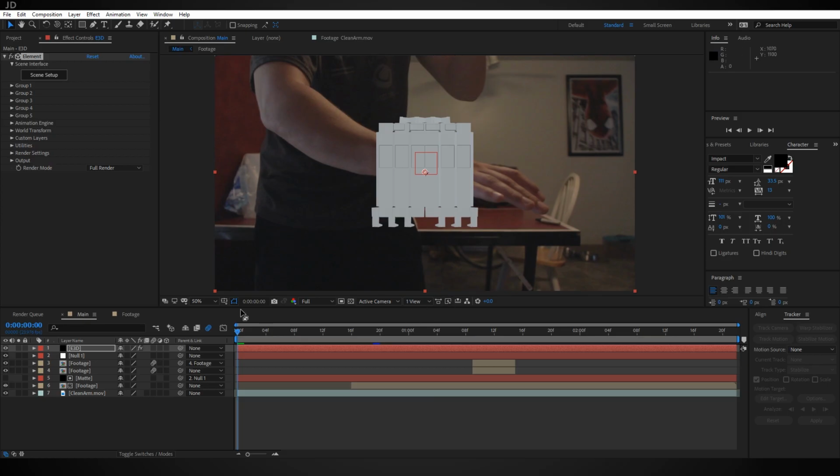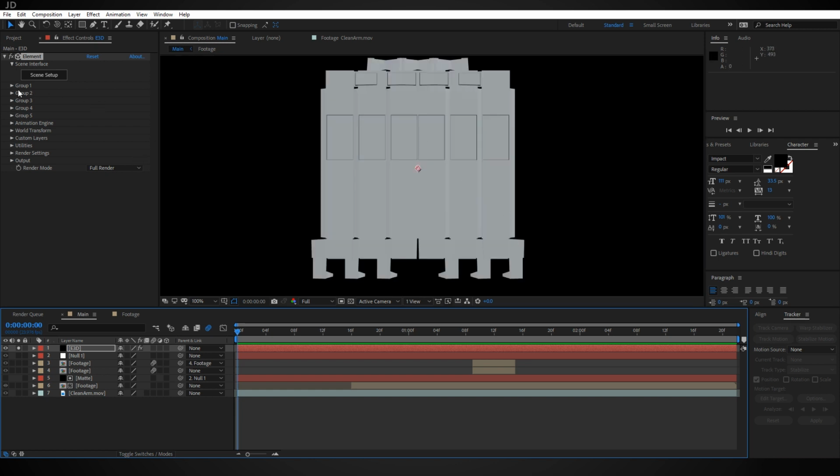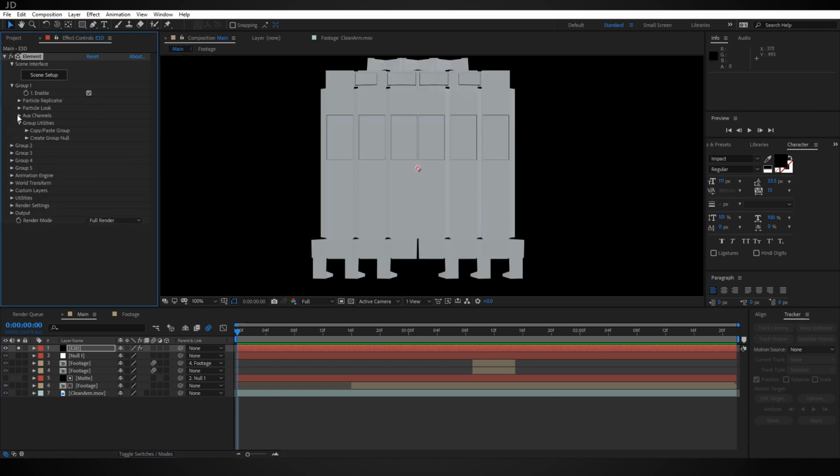Now we can go ahead and click OK. Now I'm going to go ahead, just to make this easier, and solo my Element 3D layer just so we're looking at it by itself. Now if you toggle open group 1 and go to the auxiliary channel dropdown, you can see the information for the channels that we've set. So I'm going to go into channel 1 and set a keyframe for the Z position and also the Y rotation. And I'm going to do this for each of the 3 channels that we've selected. So Z position, Y rotation, and for channel 3, Z position and Y rotation.